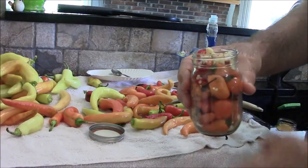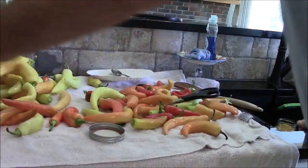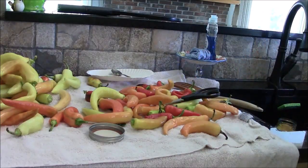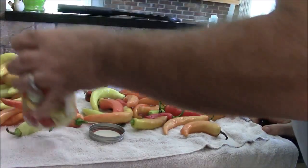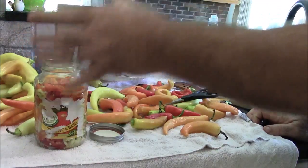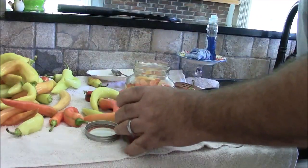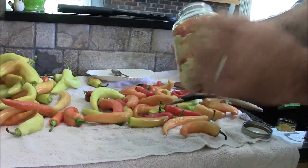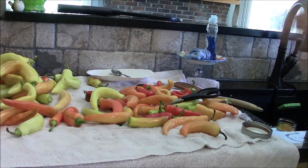These are whole habaneros. Adam, these are going for you, buddy. Same thing with these, whole habaneros. Got 2 small jars of those. And I might be running into some new friends. Not new friends, I've known them for a while, but meeting for the first time the end of September. And so if any of them really like super hot stuff, perhaps there's a jar or 2 in here for them. And these are the same thing, the hot pepper mix. These mixes are awesome. They're cut up in rings. They're great for sandwiches, as I said, salads.